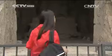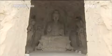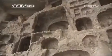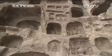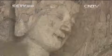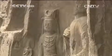The statues in the Longmen Grottos were built mainly during the Northern Wei and Tang dynasties, and the differences between the periods can be seen in the statues themselves. Those sculpted during the rule of the Northern Wei, 300 to 500 AD, tend to appear livelier in expression, more gentle and delicate, while the statues built around 300 years later during the Tang dynasty reflect the ideal of beauty in that time, a fuller figure with round face and broad shoulders.